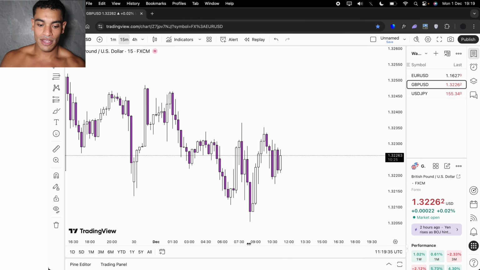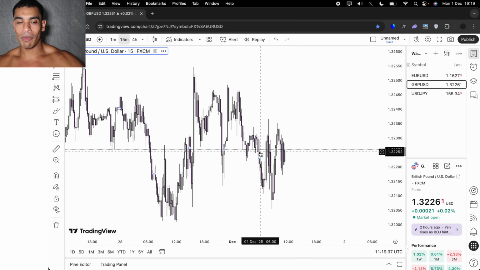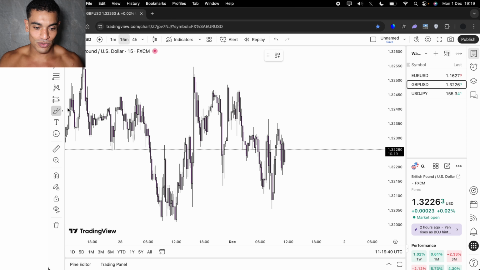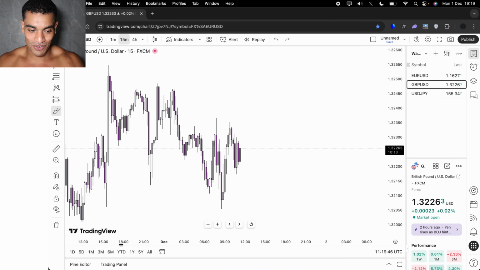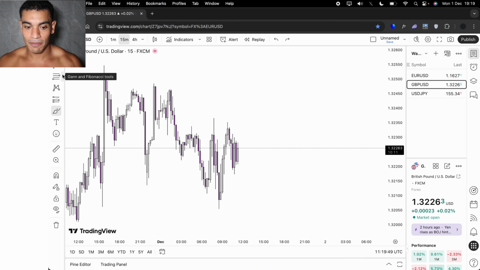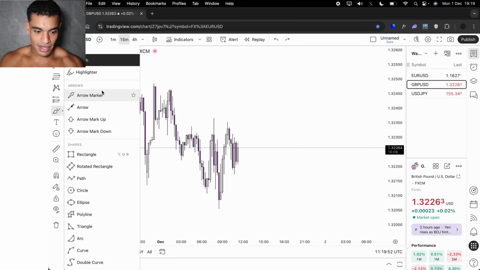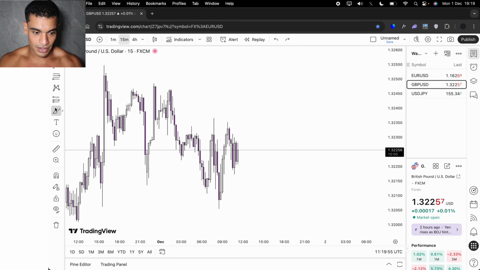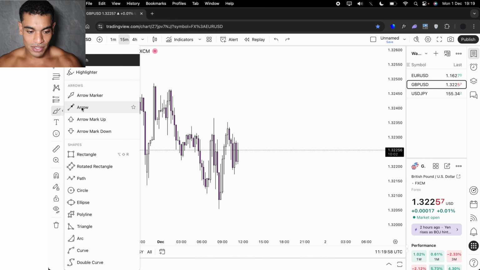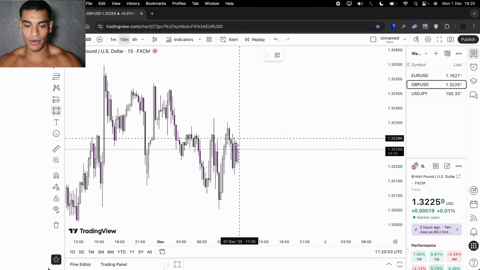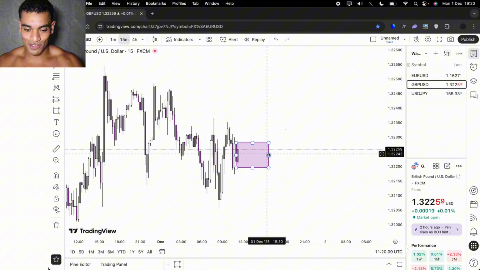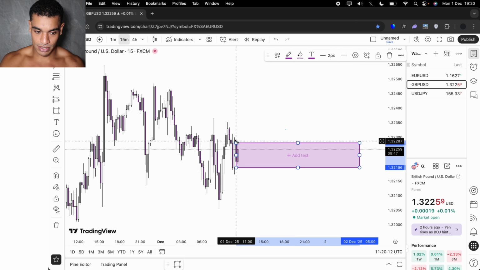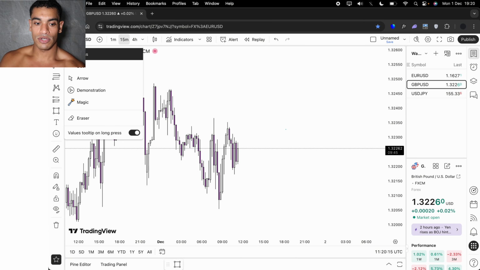When you're going to be analyzing, you're going to need different instruments. For example, you just saw me mark a rectangle. Now you can mark rectangles, drawing them on your screen like this, or you can do it in a more professional way, which is to actually use the rectangle instrument. Right here, you press on this pencil, go to rectangle, and then add it to your favorites. You can see now it's right here at the bottom. Boom, here's my rectangle. I can just rectangle every single zone that I'm interested in, and I have it in my favorites. All right, so let's go one by one and add every single one to the favorites.